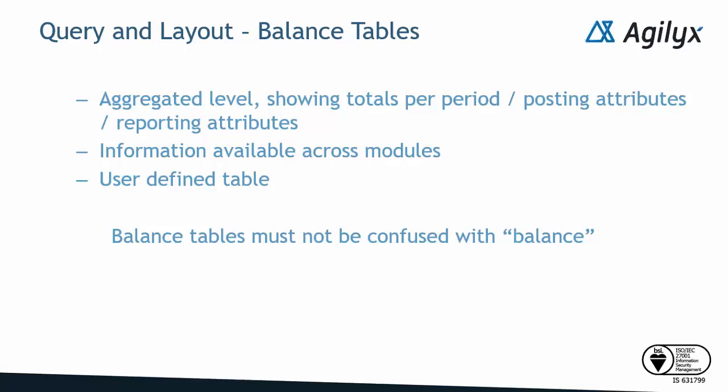Information is available across the modules. You've got some system defined balance tables already, which the system also uses. For example, for expenses, there's already a balance table defined in the system which it uses to transfer the expenses and post the expenses. So there are already some balance tables, but you can make your own balance tables for your own reporting needs.